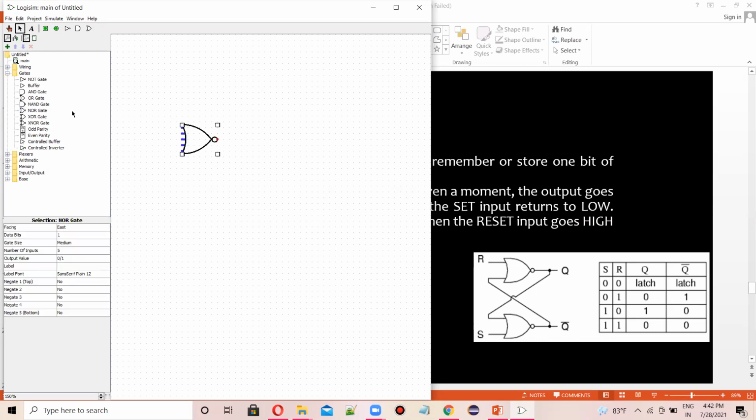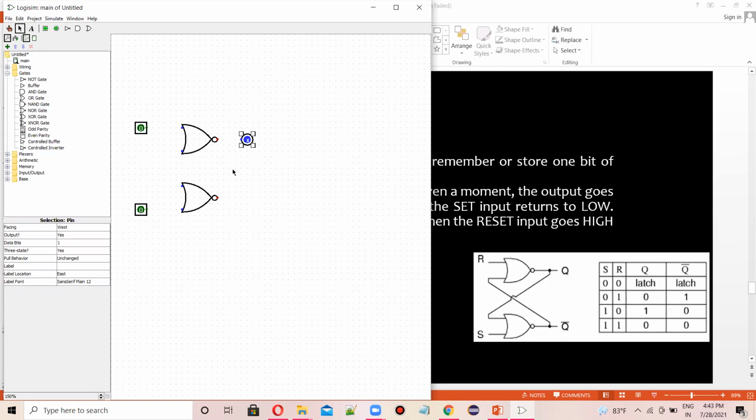I'll take the two NOR gates here and change the number of inputs to 2, and here also I'll change the number of inputs to 2. Now it's done. I want to take two inputs, R and S, set and reset, and two outputs, Q and Q bar.